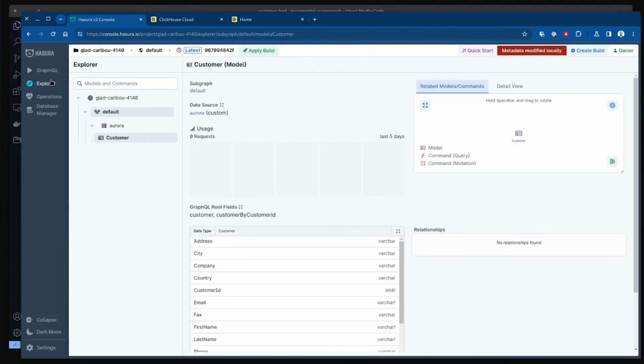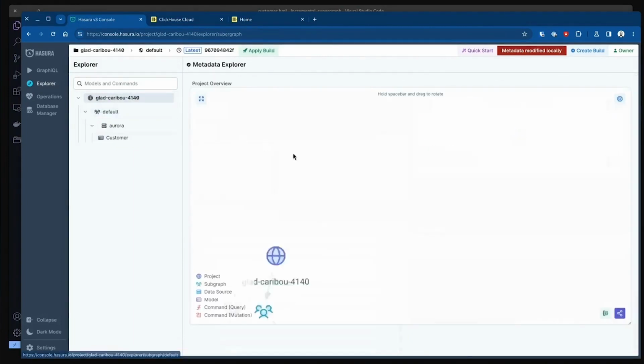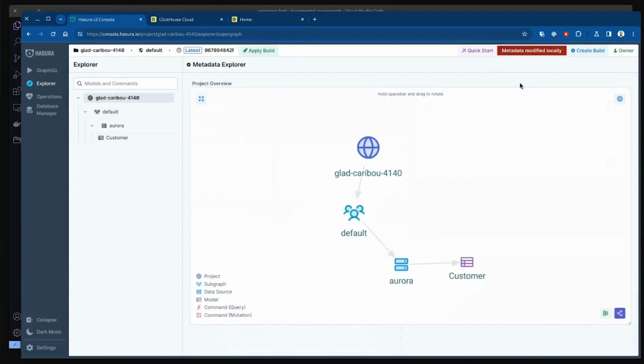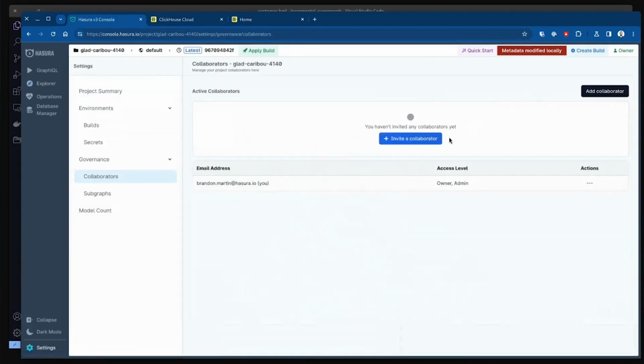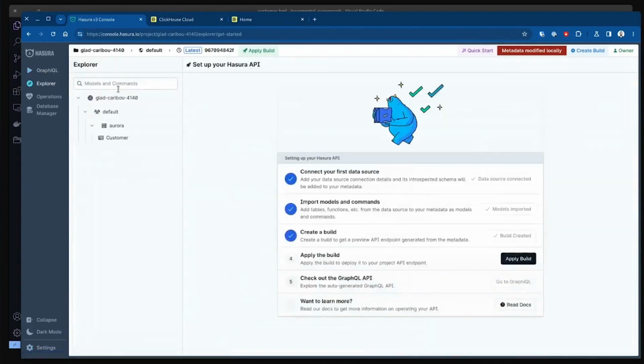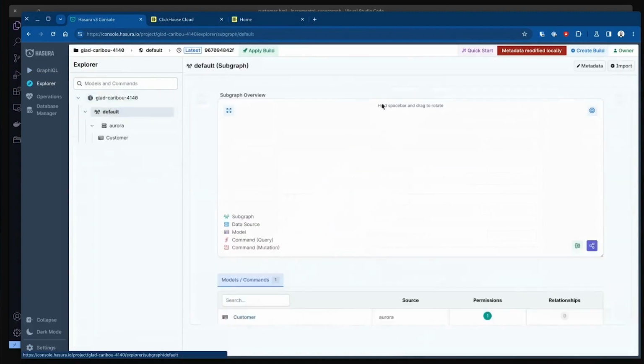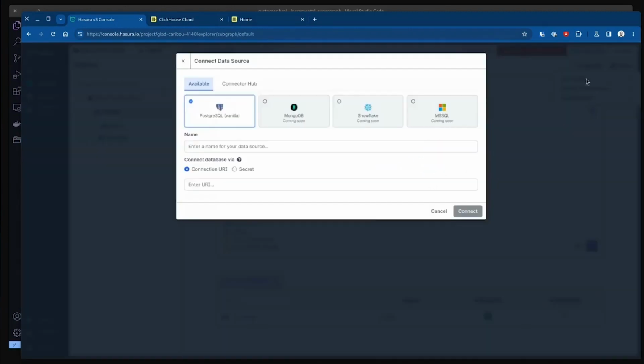And so the next thing that I would like to do is, when a customer orders something, albums or tracks or anything, what would be great is in my application if I could send them an email. So let's see, Explorer, let's go in here, let's see, what do we have available for data sources?